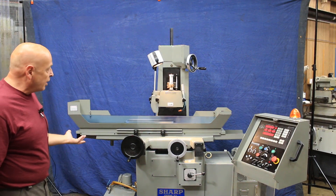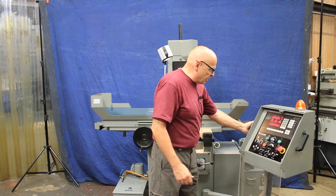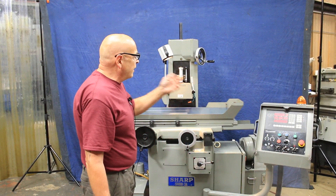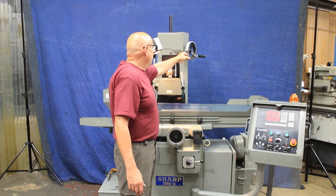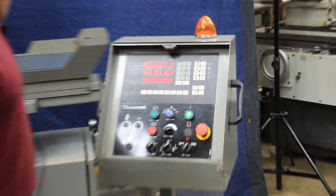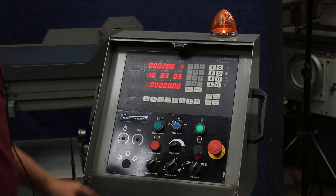As you can see, it's running — the grinding spindle is running. So this operator's box here, if I can spin it around. Right now we've finished the cycle. I've ground down 2,000ths, taken 2,000ths off my workpiece and have returned to zero. So it's lifted up and gone back to the amount I took off. And you program that in over here.